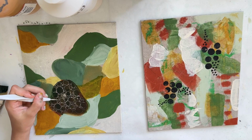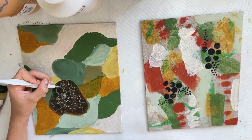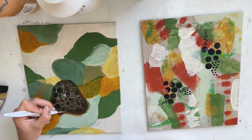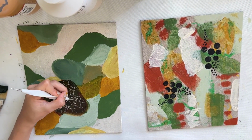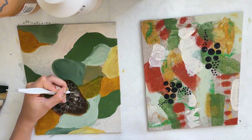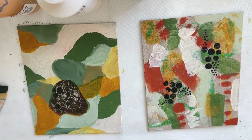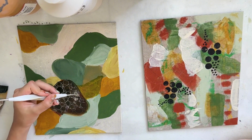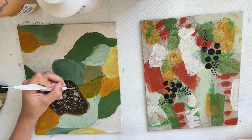Okay, I'm not sure what I've done here. I'm just going to do this, just for some more pop, I guess. I'm not really sure, but yeah. I'll do it to every one or two that I see. I'm not really sure how it got white because the actual canvas is a linen colour. It's sort of a brown colour. And I'm not really sure how that happened, but just go with the flow.